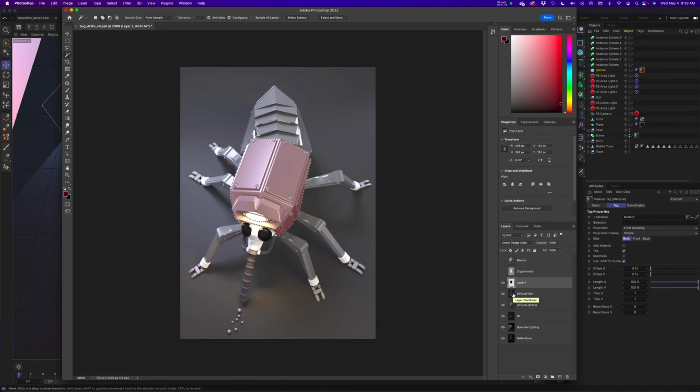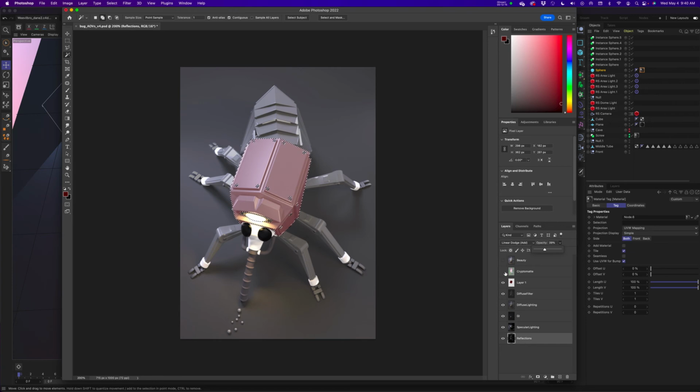So I can change colors or pattern that's involved in that kind of diffuse map. This is probably not the best example of why you would want to do this a certain way, but you can see you have some control over that setup. If I go back, let's turn down our specular highlight a little bit more, and let's turn down the reflections a little bit more, right? So a lot of different control.